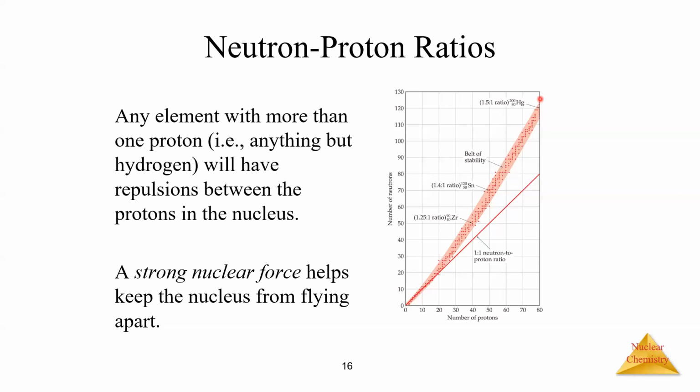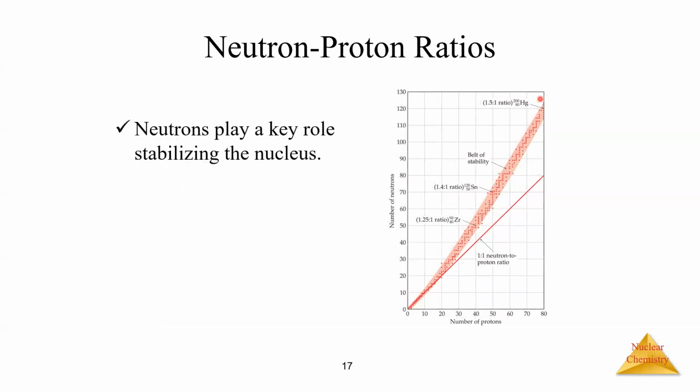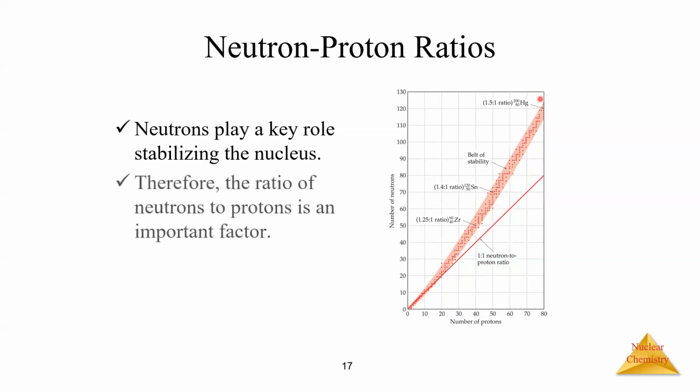But to keep the nucleus from exploding, all of those protons just being shot out in different directions, we have the strong nuclear force, and that helps keep the nucleus intact. And then with this, the neutrons themselves, that's why we have this graph here, are going to play a critical role in that. Because if you think about it, if we had a whole bunch of positive charges there, there's going to be a lot of that repulsion. But now if we can intermingle the neutral neutrons, they serve as a buffer, help reduce some of that repulsion.